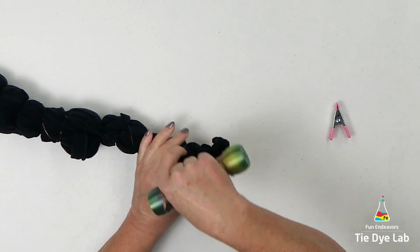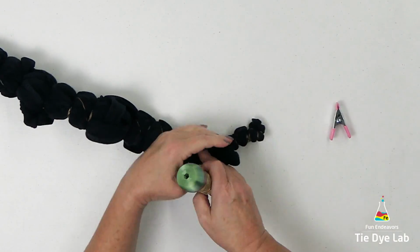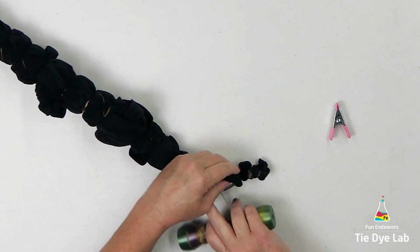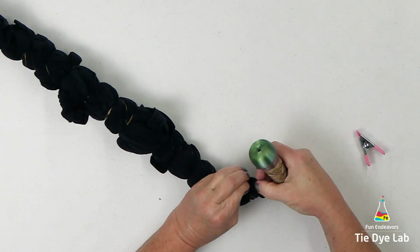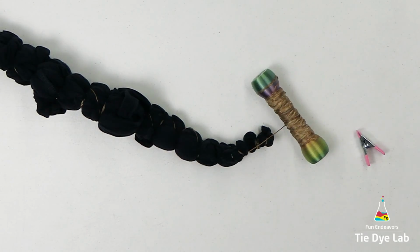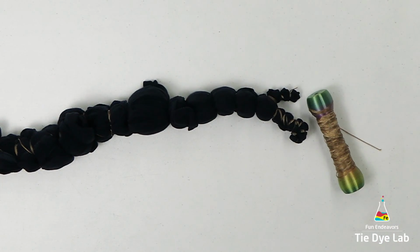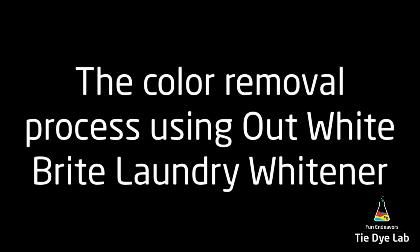For the reverse dye process, I'm going to use a product called Out White Brite Laundry Whitener, and I purchased mine from Walmart in the laundry aisle. It's normally over by the bleach products, even though it's not bleach, and it won't damage your fabric like bleach will. It is pretty stinky though, so I use this product outside. And I also wear a respirator when I use it because I don't want to inhale any of the fumes or any of the powder from the Out White Brite.